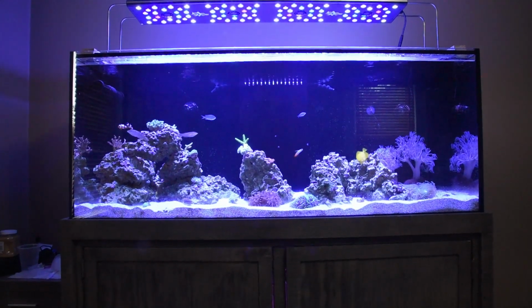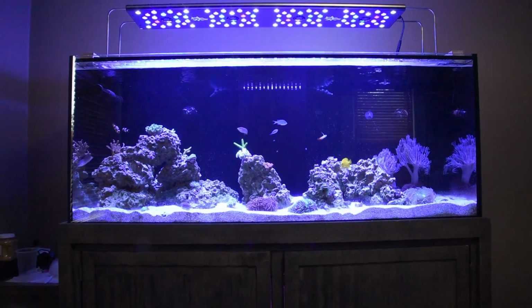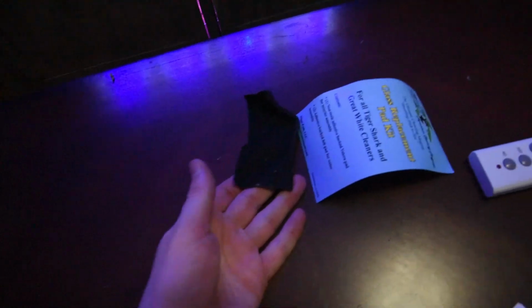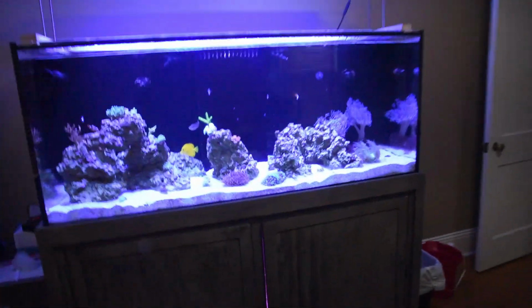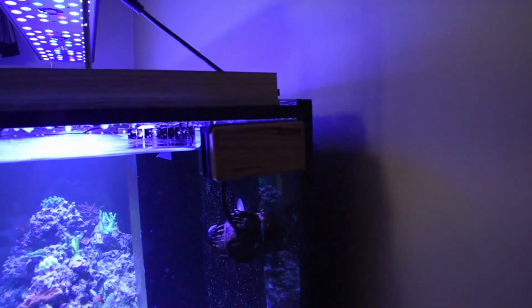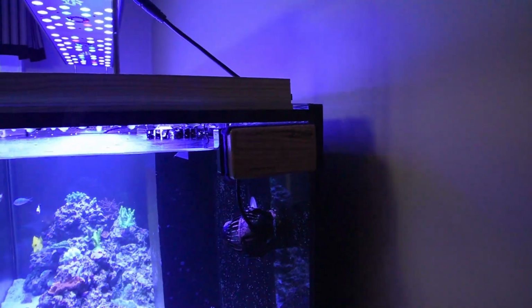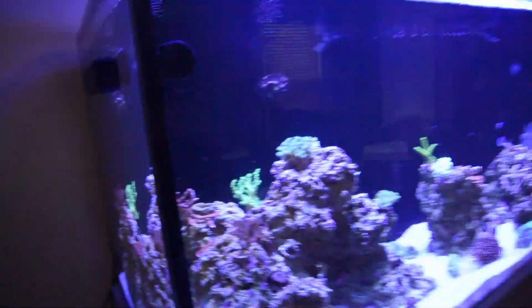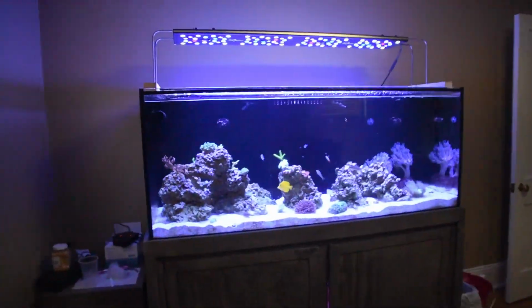I spent a good 2 or 3 hours working on the tank today, just doing water changes and basic maintenance, and I actually changed out the felt pad on my, I guess it's an algae-free hammerhead glass scrubber. I quite like this thing personally, but about every 6 months you have to change out the pad. But the glass is nice and clean. It definitely worked a lot better, since I've been putting it off because it's just sort of a pain. But let's talk about what's going on with the tank.